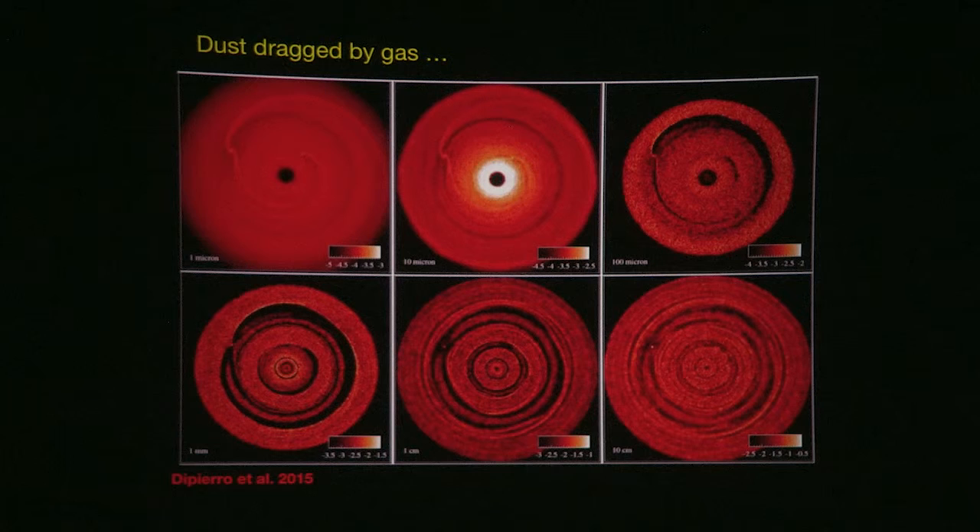The dust is made up of all the common elements in the universe that are not hydrogen or helium — carbon, nitrogen, oxygen. In places where ices are common, you also find dust with water ice, methane ice, or ammonia ice. These are basically elements found in meteorites and in molecular clouds — not super exotic. They start out as clumps of atoms and over time keep growing and clumping to be larger and larger until they reach micron size and beyond.